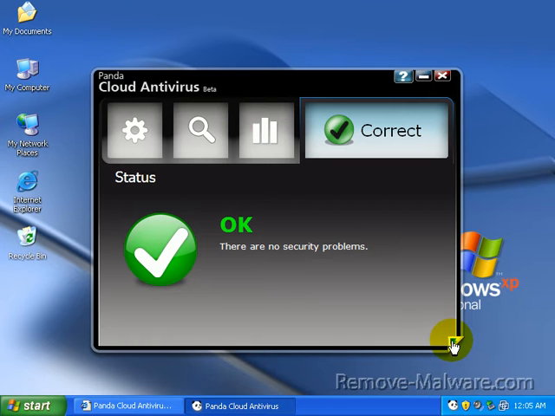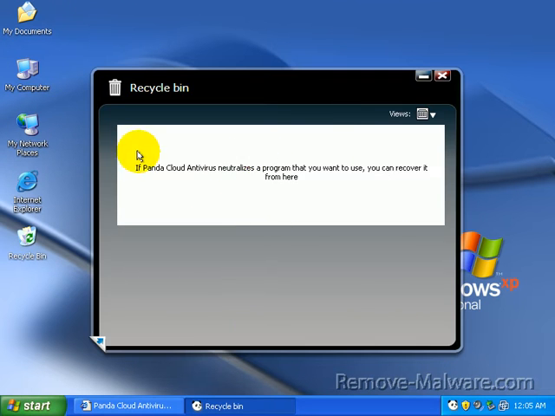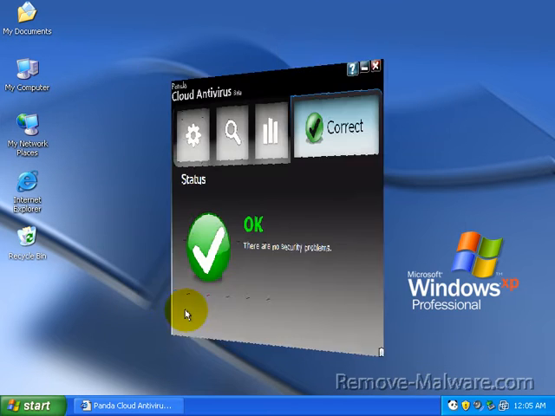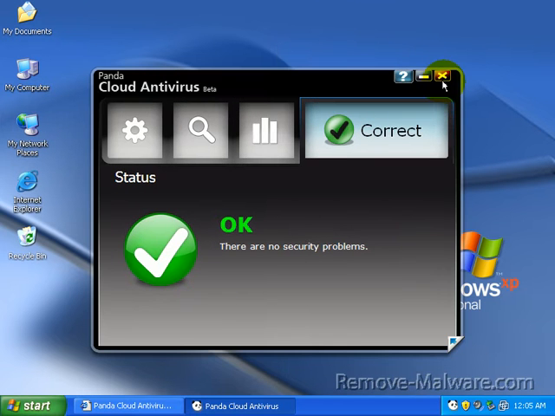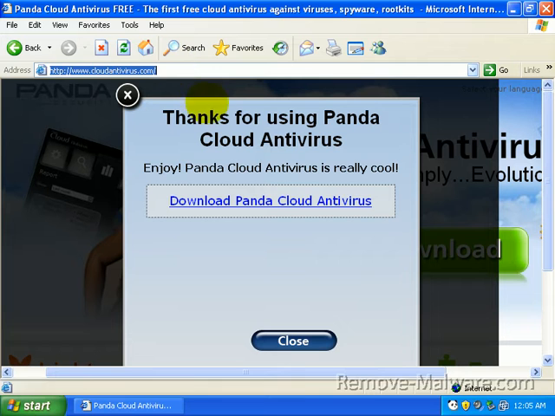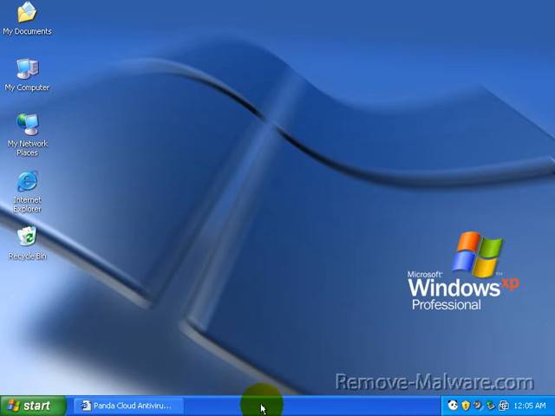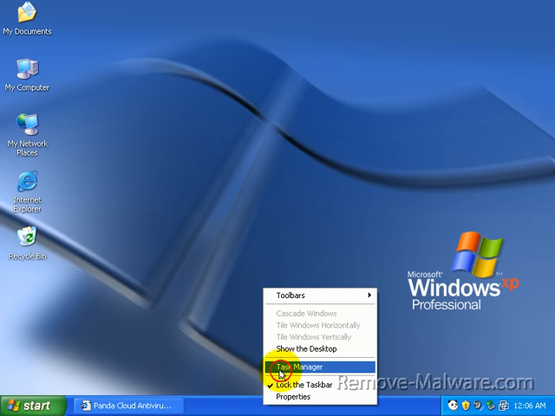If you click this little thing down here, this is basically your quarantine management. If items show up in here and they're like false positives or whatever, you can go ahead and grab them out of there. So not much to it. I mean, that's really it. It's very simple. So, as it should be, because that's what they're trying to achieve. So that's the big deal: low RAM usage, low CPU, everything's done in the cloud.